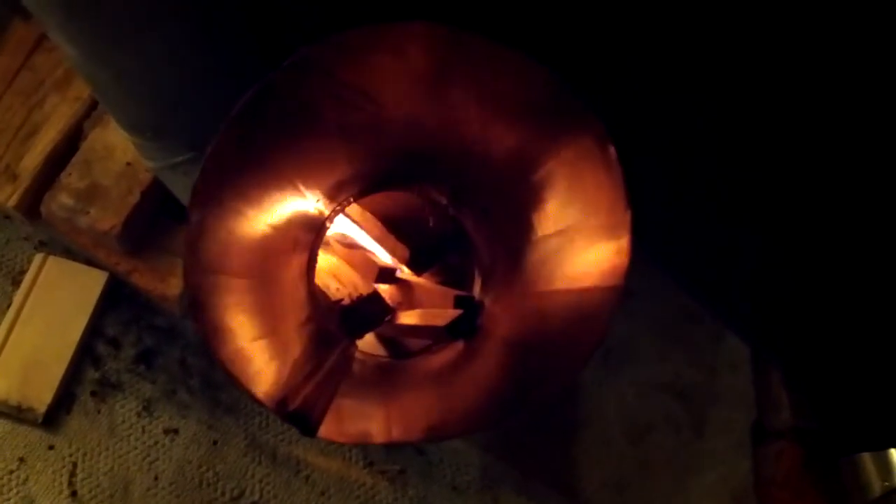The fireplace was just eating wood like no tomorrow, so with just these tiny little bits of sticks, if I can heat up this area, I'm going to be a very happy camper. This fireplace was just eating wood if I was using it. So anyway, have a great day.